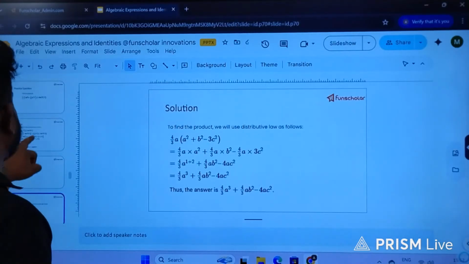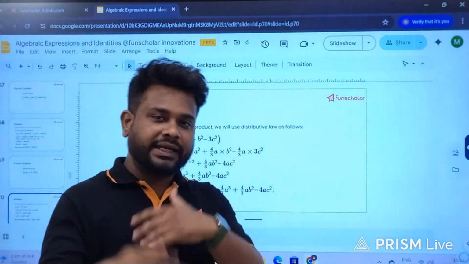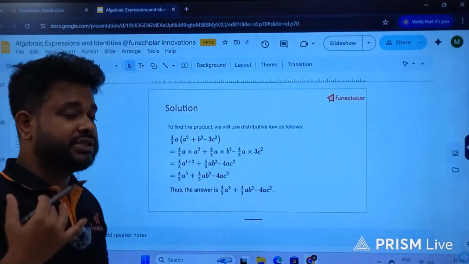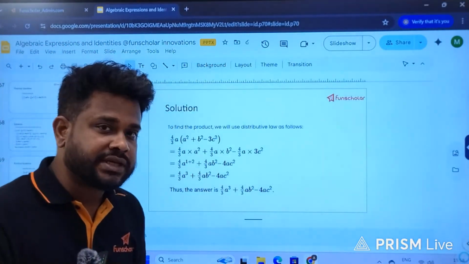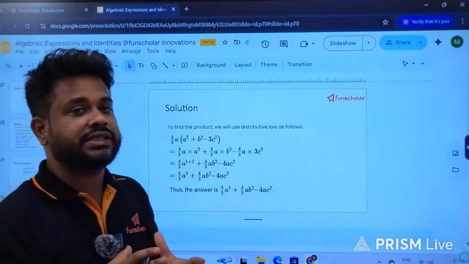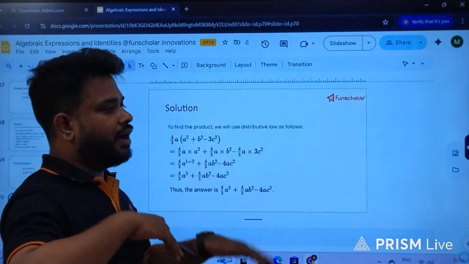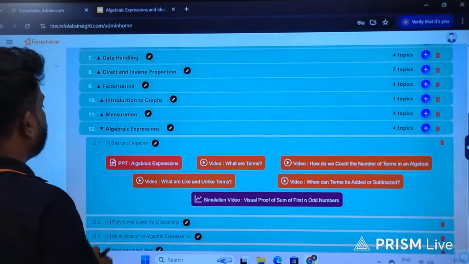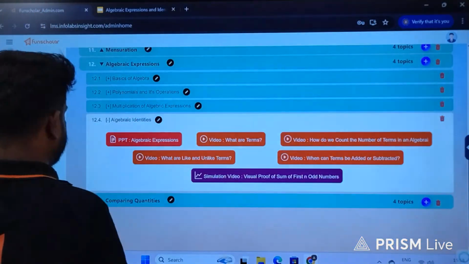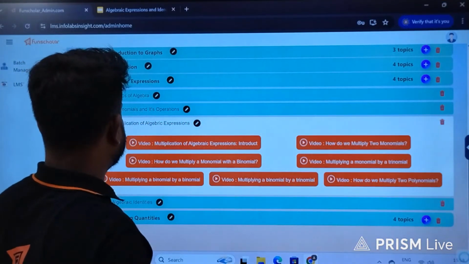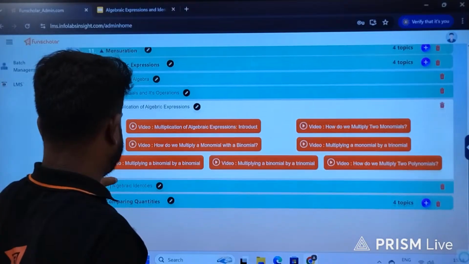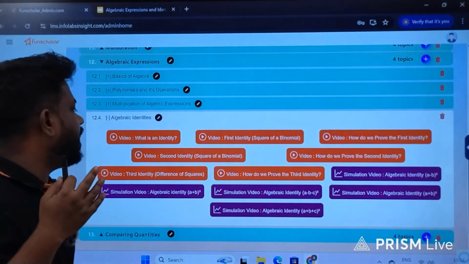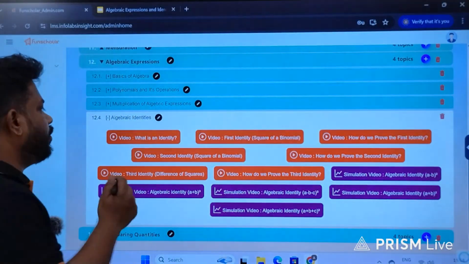Okay, so now we will be discussing, we have learned that how addition can be done, how subtractions can be done, and also how multiplications can be done. Now we will be learning that how divisions can be done in algebraic expression, and this is the main catch in class 8. You already have learned all these three things in your previous classes. Now we will be learning that how divisions can be done. So before learning that, we will be learning some identities. So let's watch a video about the identities.